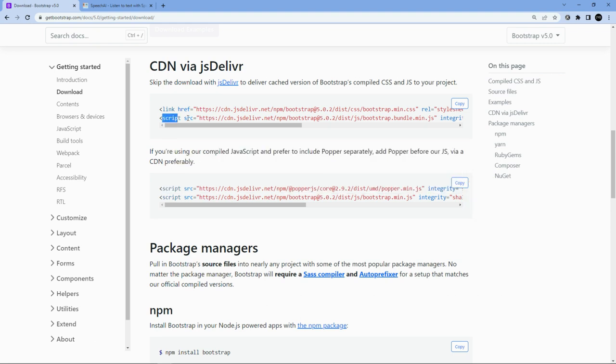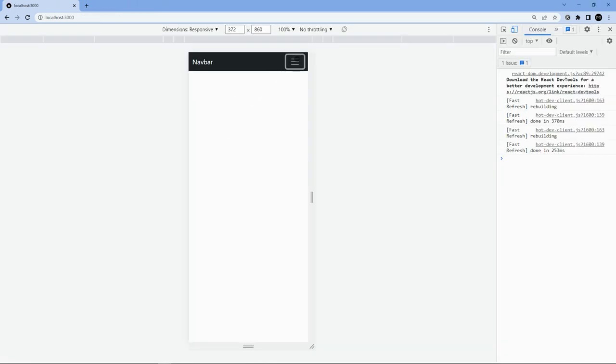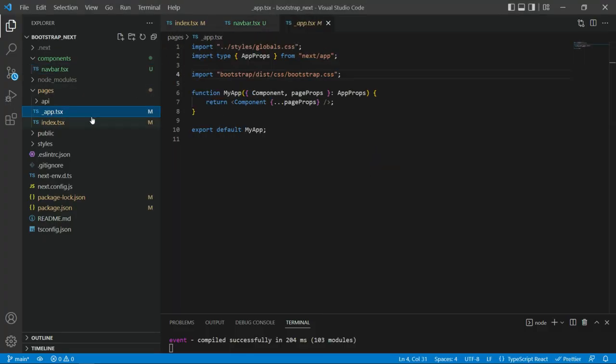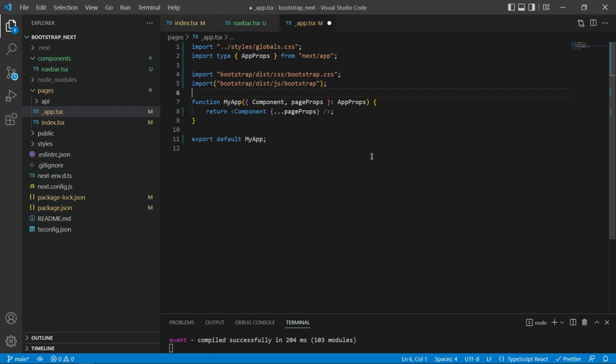Bootstrap provides us two things. One is CSS for styling, which we have got, so everything is styled. Bootstrap also provides a JavaScript file for all these functionalities of clicking a button. And how do we enable that? Well, we need to include that just like we included our CSS. And the correct way and the right way of importing Bootstrap JavaScript is not like this.